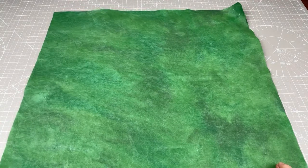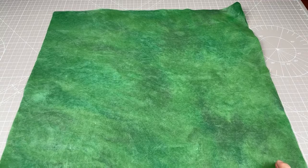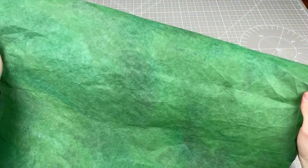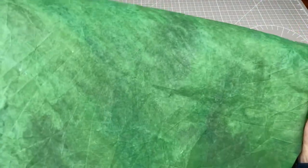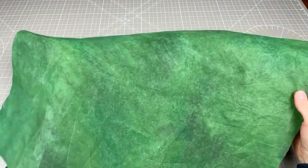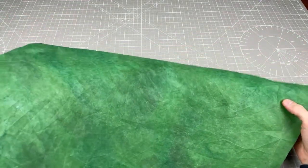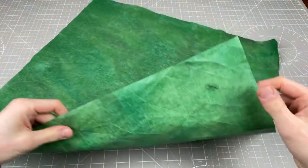It must have taken you a long time to make every single crease. Yeah it did, it took a while — a few weeks, to say the least. It's an on and off project, these types of crease patterns. Pre-creasing I tend to do a bit at a time each day and go from there, because I don't want to rush it and screw up any creases.